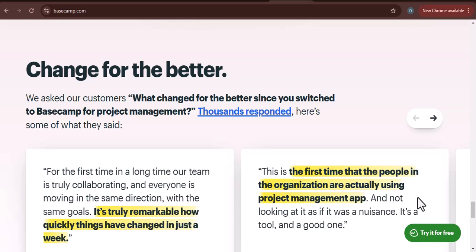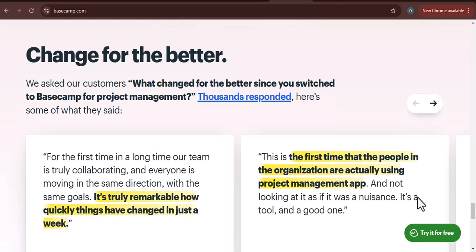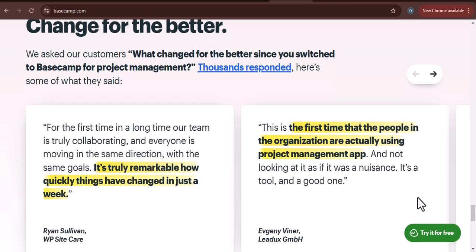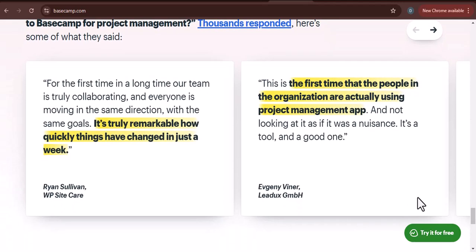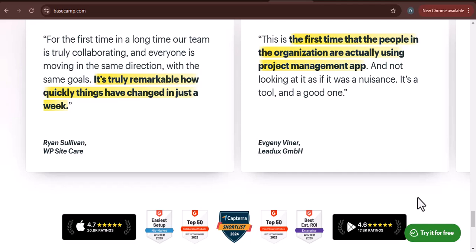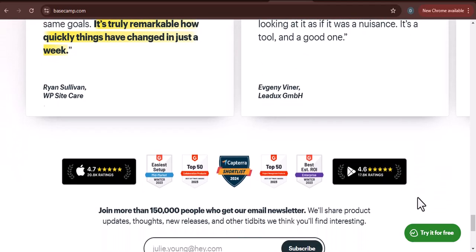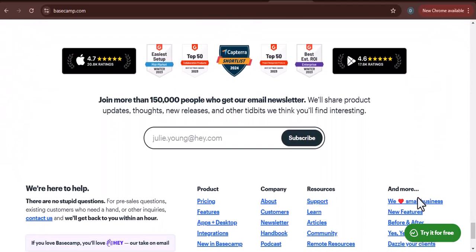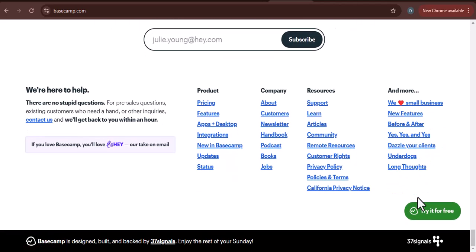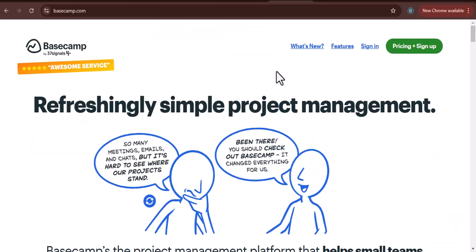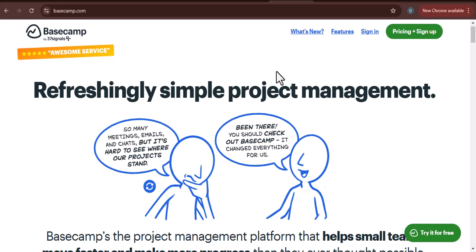The third critical step in Basecamp triage is deciding on the next action. This isn't just about putting things into buckets. It's about making a conscious decision about what to do with each item right now. This could mean creating a to-do. If a message requires a specific task to be completed, turn it into a to-do. Assign it to yourself or the relevant team member, set a due date, and add any necessary details.